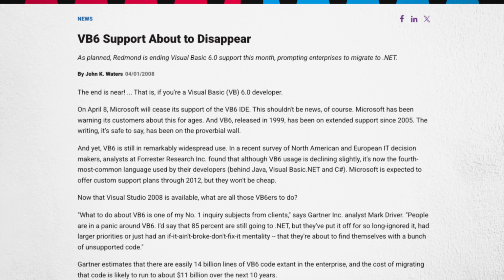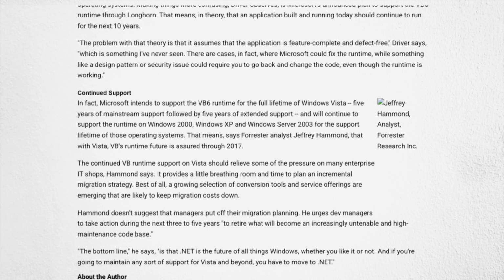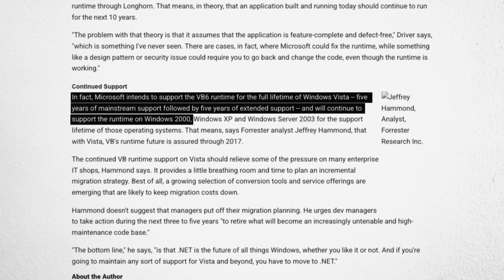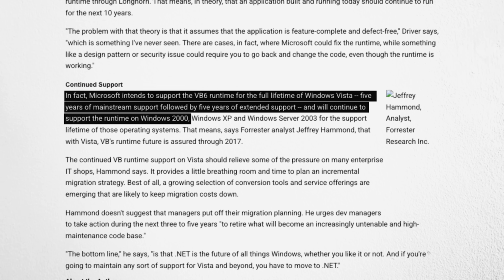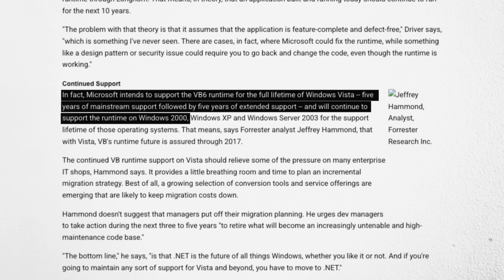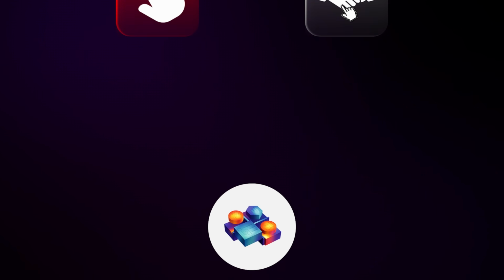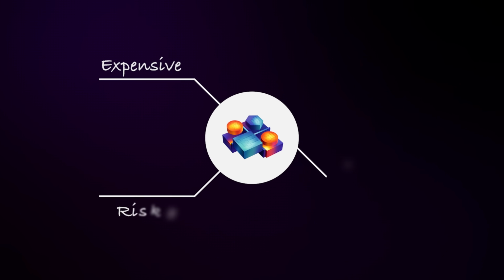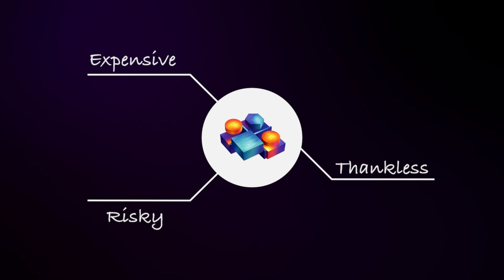Microsoft ends support for the VB6 IDE on April 8, 2008. But Microsoft also can't afford to break VB6 apps overnight. Too many businesses depend on them. So the runtime keeps getting supported on Windows for compatibility. The factory closes. The machines keep operating. That isn't a clean death. It's containment. After the peak, Visual Basic becomes something you don't pick. You inherit it. VB6 stays in production because replacement is expensive, risky, and thankless, and modernizing often means downtime and angry users for a system that isn't obviously better.